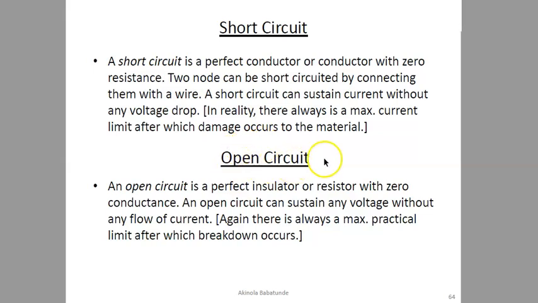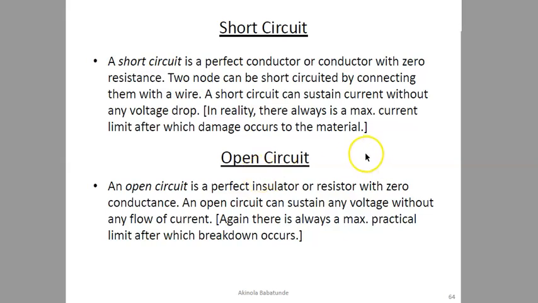Then we have what we refer to as an open circuit. An open circuit is a perfect insulator. It works as an insulator, while a short circuit works as a perfect conductor. It conducts every current that is flowing. No resistance at all. Nothing is stopping the flow of current. For the open circuit, it works as a perfect insulator. This simply means that it doesn't allow current to flow. So the current when we have an open circuit is usually assumed to be equal to zero.